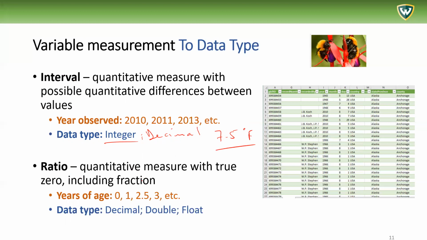And the ratio, which is essentially any of the real values, 0, 1s, fractions, or integers, and the data types are going to be decimal, double, or float. These are also all usually names for the same thing, although depending on the computer program you're using, double may be slightly different than float. For our purposes here, these are just numbers or fractions, which means decimal numbers as well.